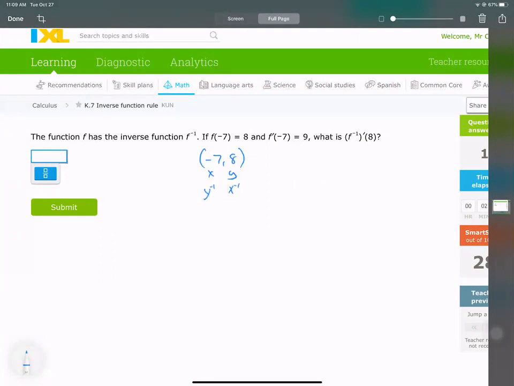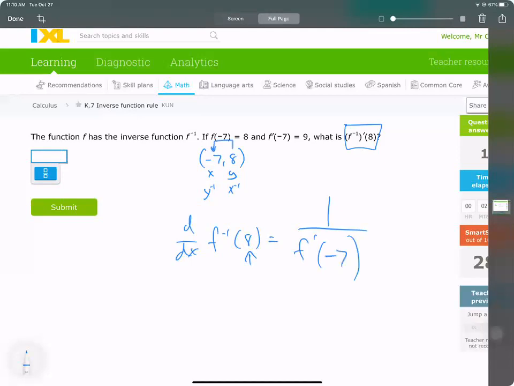Okay, x's and y's. And in inverse world, this is x inverse and y inverse. Okay, that's not the right notation, but that's the idea. So they also told us the derivative of -7. Now, here is our problem. What is the derivative of f inverse of 8? It's 1 over f prime, the derivative of my original function, but don't plug in 8, because what's the inverse of 8? -7. Answer is 1 over 9. Done. The derivative of the inverse function is exactly the same thing as the regular function, except it's 1 over that value. It's just 1 over that value.